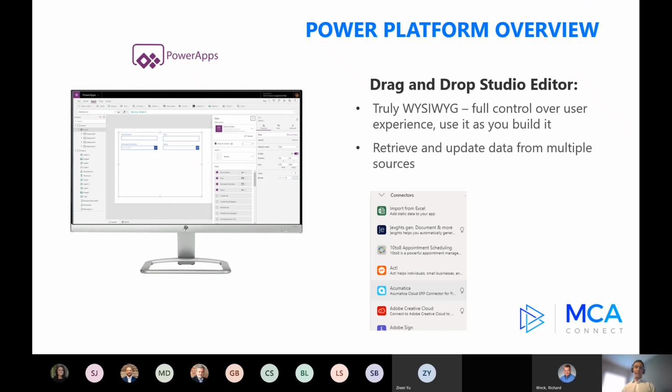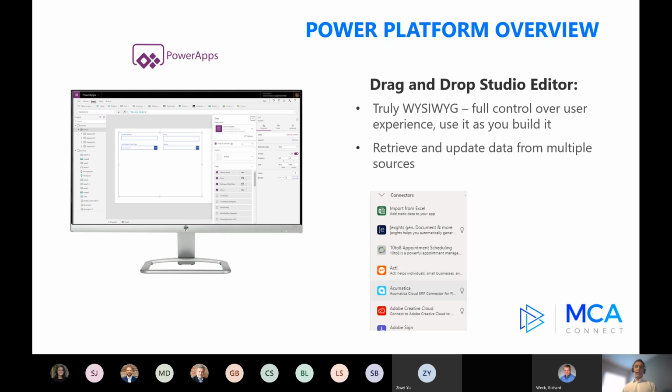You can also retrieve data into the app. So if I have to build a mobile application and maybe I need to connect to an Excel, maybe there's some pricing information in Excel that I want to present in my mobile app in a certain stage, these connectors are available.